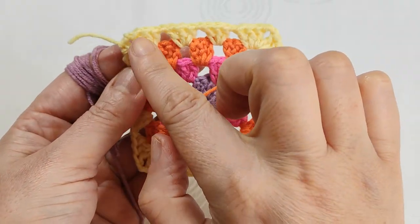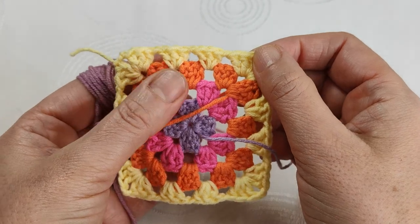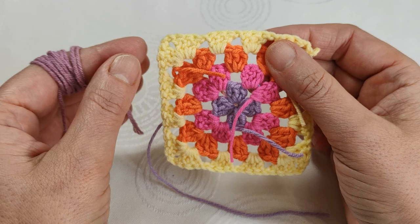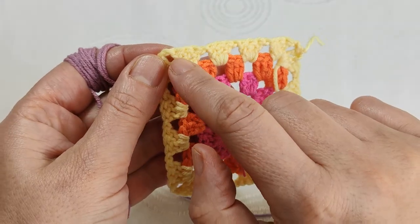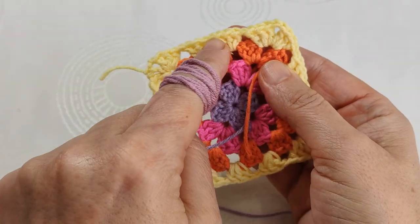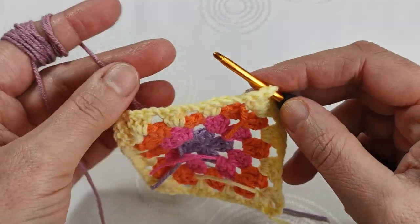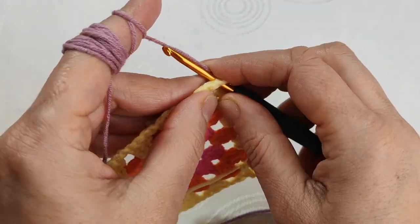What we are doing, we are looking at the yellow one. We are always looking at the last row, if this is front side or back side. This is the front side of the yellow color. I am turning back. Always, the only thing you should be careful is just when starting the upper row, you are starting from the back side of the last row. The yellow color is the last row. This is the front side. We are not crocheting from the front side. We are turning the back and we are crocheting from the back side. When we do this, the corners are becoming more neatly, and your granny square becoming the exact granny square.